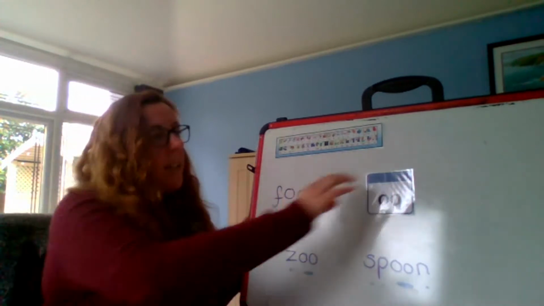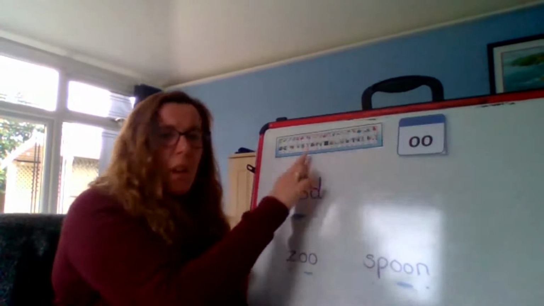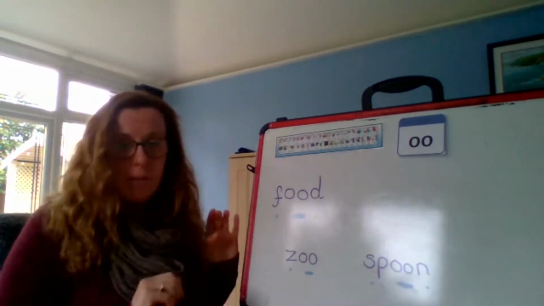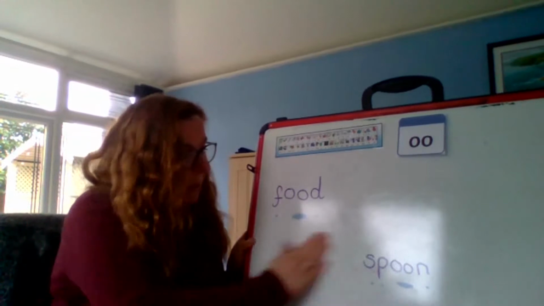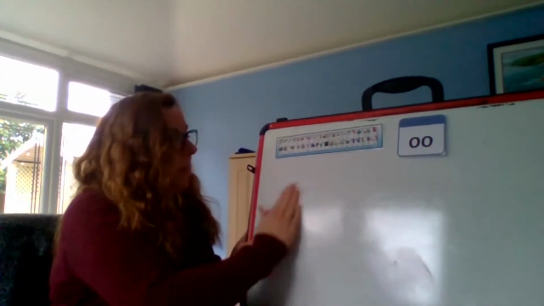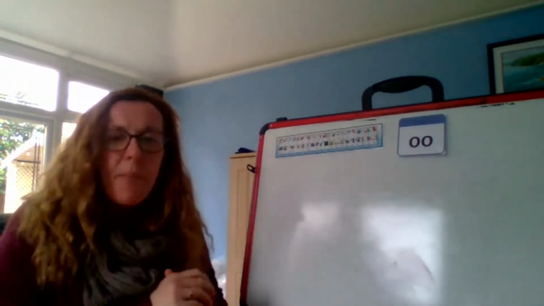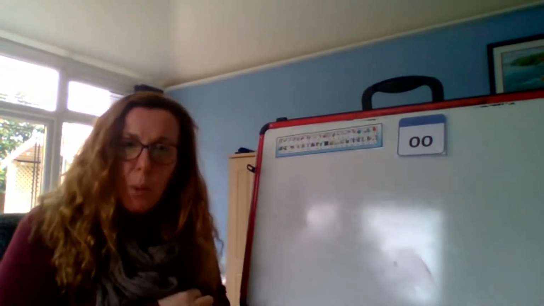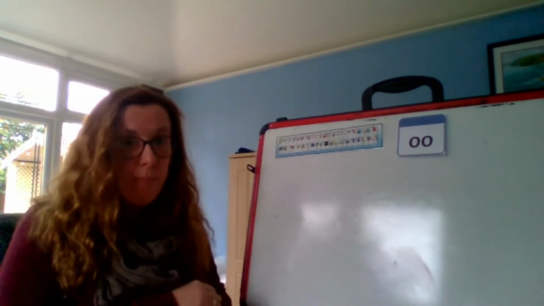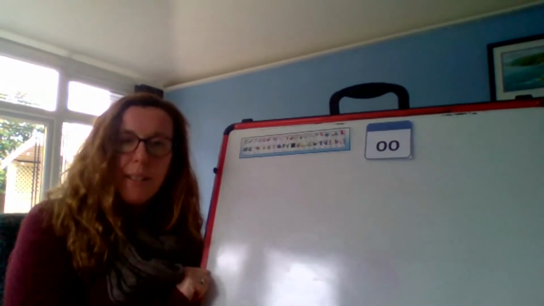So what I'm going to do is I want to add an oo word in it today. And I need my phoneme card to help me with my letters, don't I? But I'm going to rub the rest off. Just use my hands now, children. Can't find my rubber. Right, there we go. Cleared it off. So, it is a spoon. Or I went to the zoo. Which one should we write, children? Shall we go to the zoo?